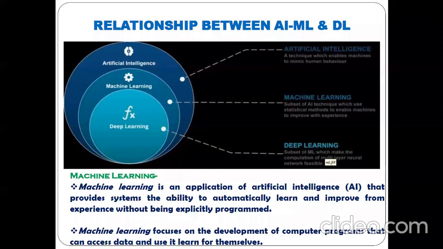Deep learning works by imitating or duplicating the brain of the human being, by simulating the brain of the human being. It means we have to create an artificial brain which will work like the human brain. In order to build that, the technology which is utilized is nothing but deep learning.